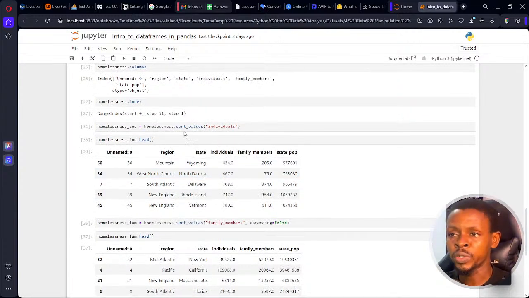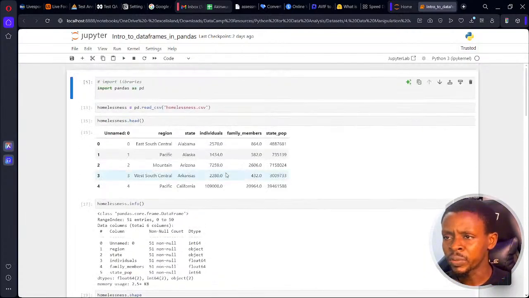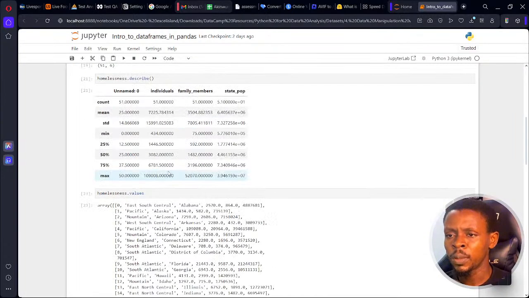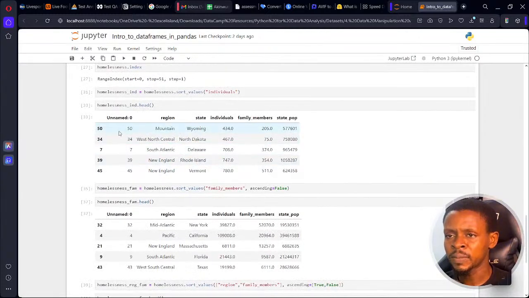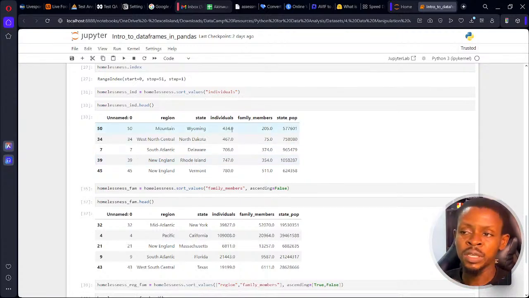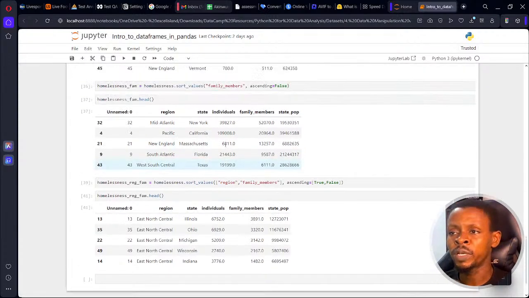Then we started our sorting. We used sort_values to sort the data from lowest to highest or highest to lowest. You're going to sort this whole data set by the individual column, by default from the lowest to highest. When you pay attention here, you can see the individuals column, the number of columns 1, 2, 3, 4. When we sorted the whole data set, you can see it started from 57. You can see the whole sorting based on the column we mentioned here. So we did all of this on day 19.